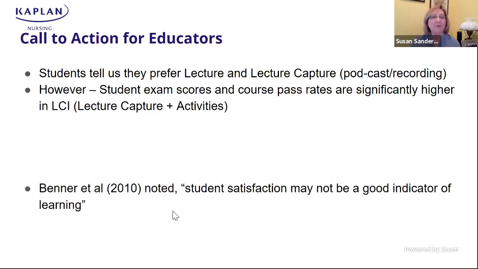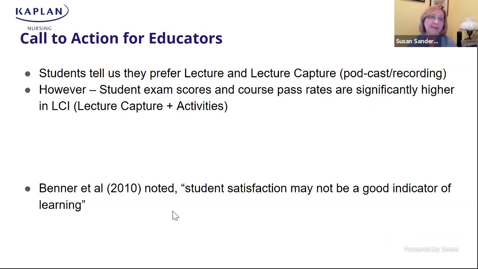I like this quote by Benner. She says that student satisfaction may not be a good indicator of learning. I throw that in there because so much of the time, the students don't want us to flip the classroom. They don't want to be responsible for their learning. They want us to lecture to them and record it and pour it into their heads. I know they don't always give us great evaluations if they don't like our method of teaching, but the evidence is there that it is important that we teach in the manner we know is effective. So I encourage you to think about how you are teaching and provide some of this modeling of the thinking, doing the cases, flipping the classroom, however you can do that, to be more successful. I think that will help prepare us for NGN.